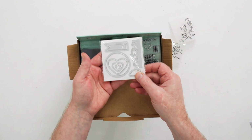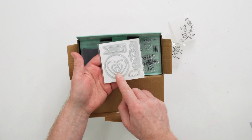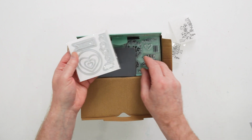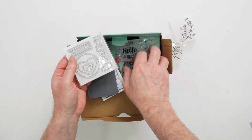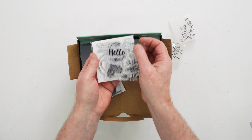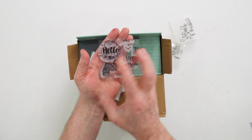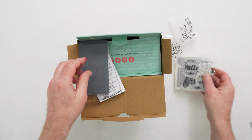Now, this is our set of thinlits and framelits dies. And these actually, most of them work independently of, but together with the stamps. Now, here are the stamps in question. So I think they said, was it 7 stamps in total? But you can see absolutely gorgeous, really detailed, very floral in theme. So there you go, we'll pop those down there.